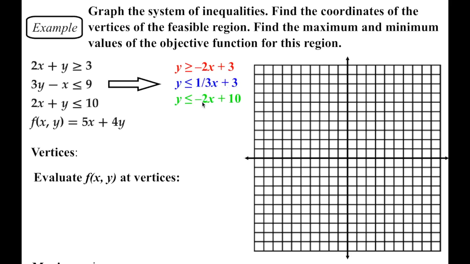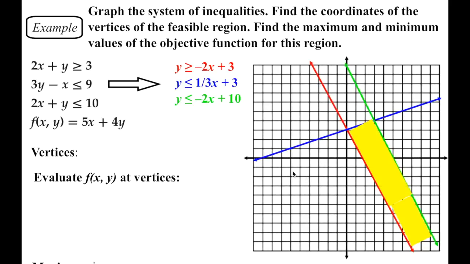This would be a good time for you to pause the video and see if you can successfully graph those on your own. I have done that for you. If you paused your video, here is what your graph should look like and your shaded regions. And I know my red line, the slope is off a little bit on that. It should be parallel to the green line. It needs to be slanted a little bit more on the bottom part toward the left.